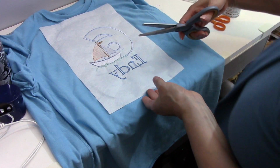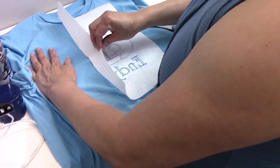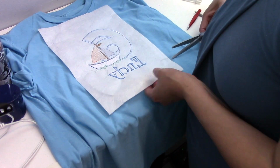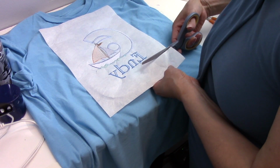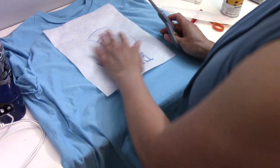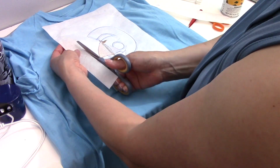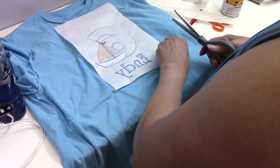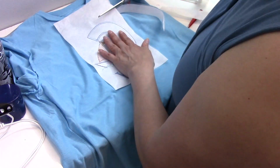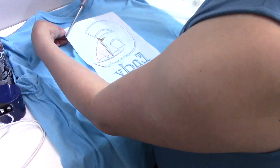I'm going to cut this and I'm just going to leave it. I usually round it up, but I'm not going to do that this time because I'm trying to find out what's the better way to do it. So I'm just going to make a square, but a small square. Maybe I'm going to round it right here.